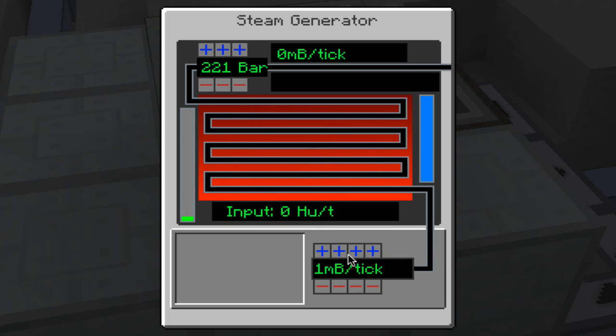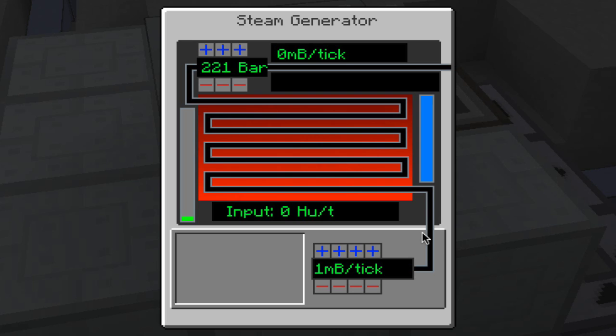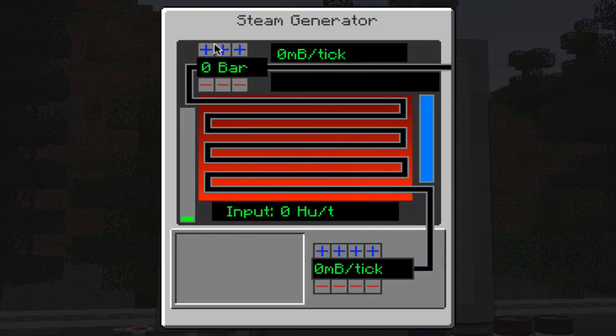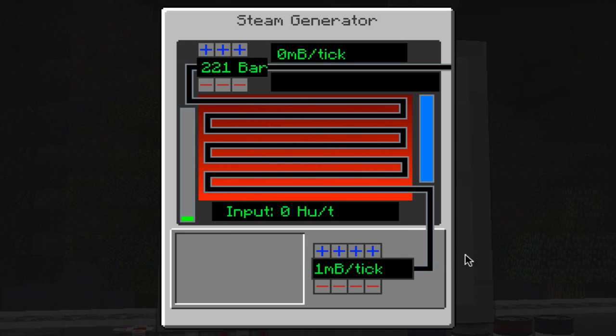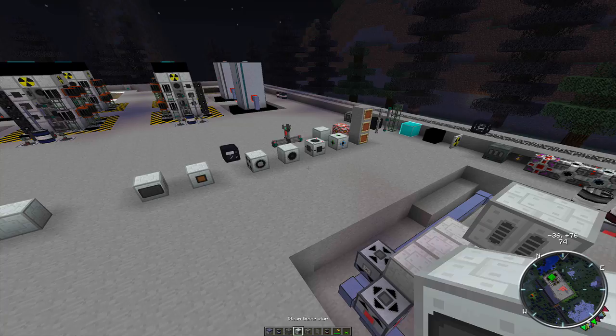And the bottom bar where the valve is here, the water input, needs to be set at 1 millibucket per tick. You don't need to set it any higher than that. Just 1 is fine. Setting it higher will not do anything for you, it'll just cause problems, okay? So 221 on the bar and 1 millibucket on the valve down here. We're going to set the same one up here. And there we go. Make sure you don't set it to 1,000 like this and then wonder what the hell is going on. And we want it to be at 1. I have no idea. Maybe they have future plans for other stuff that it can do, but right now that's the setting for this, okay?